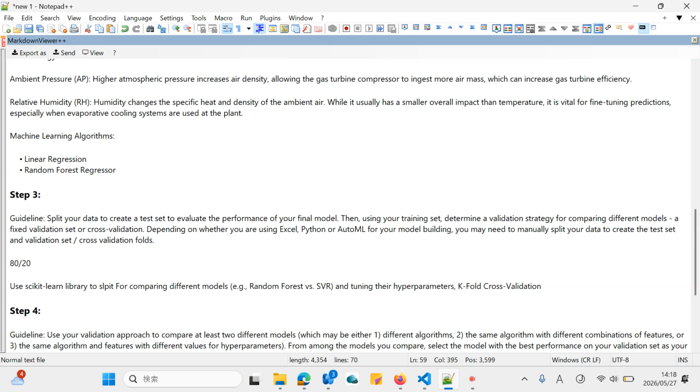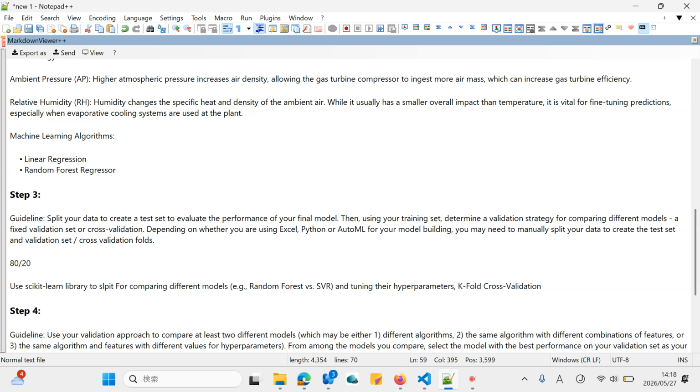The machine learning algorithm I use first is the most basic, linear regression, according to the teacher. Linear regression is always the first algorithm we should use because it's the most basic one, and based on the linear regression result we can choose another algorithm to compare.